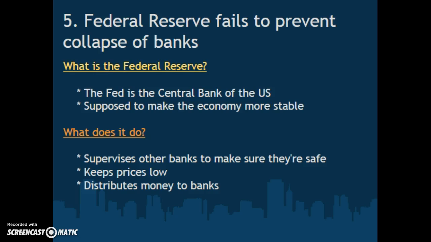And then lastly, you have the Federal Reserve. The Federal Reserve is the central bank of the United States government. Essentially, their job is, you can't go put your money in the Federal Reserve, but their job is to oversee all of the banks in the United States and make sure that they're being careful and safe with people's money and that they're not going to destroy the economy. The problem is that the Federal Reserve was not doing their job. They were supposed to make sure that banks were holding enough money actually within the bank, and they were supposed to make sure that banks were keeping interest rates low, and they just didn't do it.